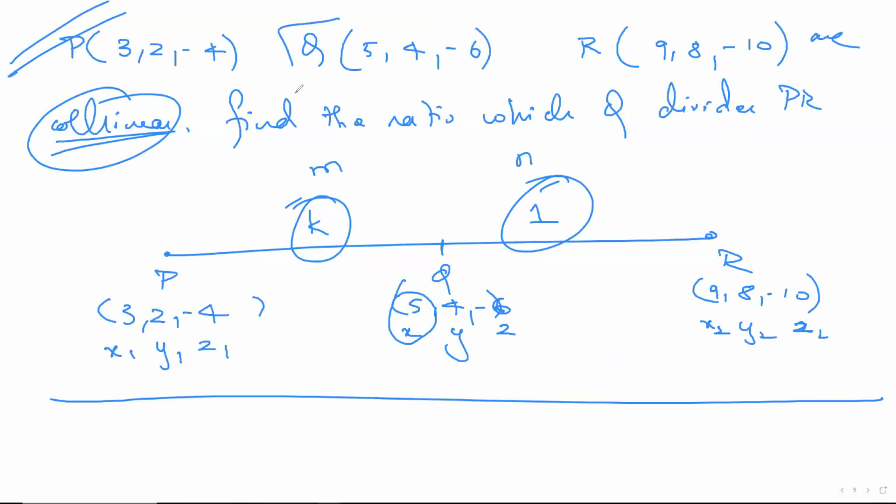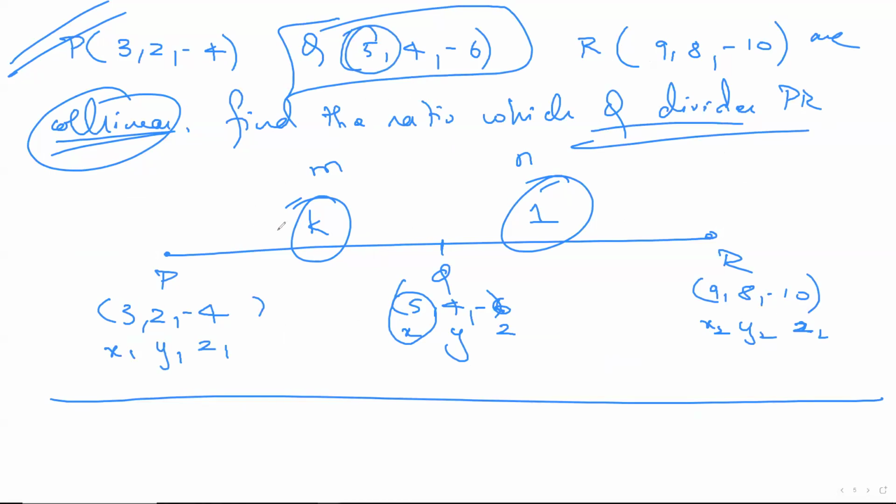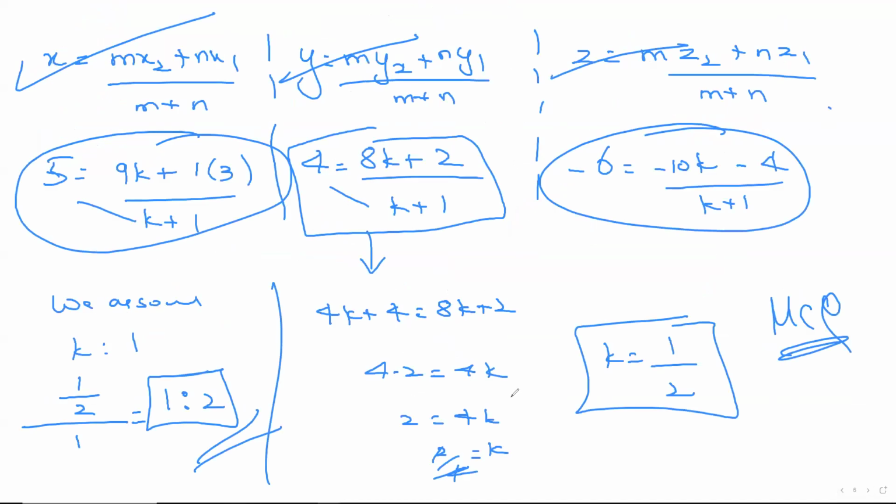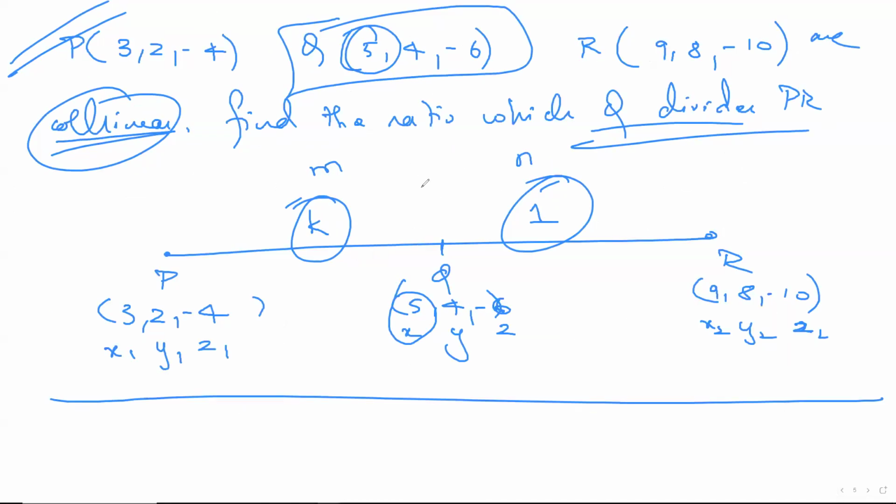Look at the question. Q is the midpoint. Okay, because the question says here, P and R are the extremes. First number is 5. 5 is equal to M's value, assumed to be K. N's value is 1. Crisscross, apply the formula in your mind, get the answer. Within 5 seconds, you'll get this answer. I took 5 minutes, okay, to show you guys. Don't get confused. I hope you guys remember the K is to 1. These two types only are important.